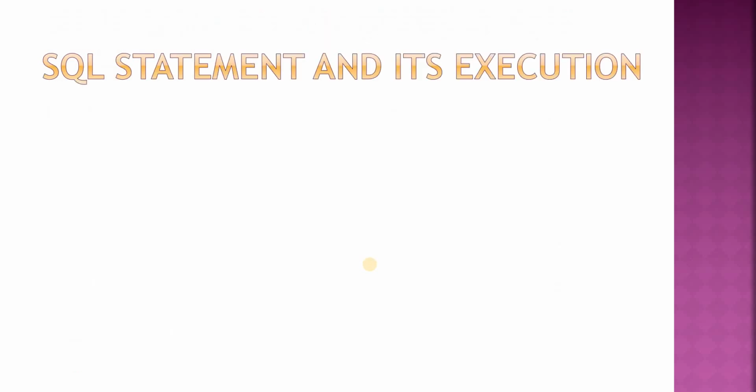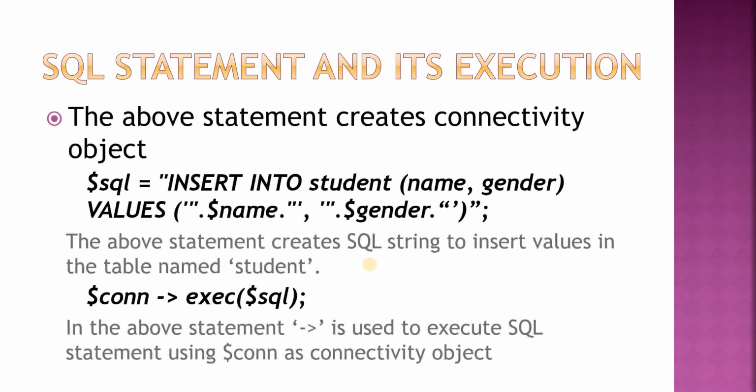SQL statement and its execution. Once we have connected to a database, then we have to write an SQL statement and execute it. So here, the statement, if you will observe, insert into student, name, gender, values, name and gender. This is the SQL statement which we have to execute. This statement will insert values in the table. For executing the statement, we use $con exec, SQL. So here it is going to execute the SQL statement.